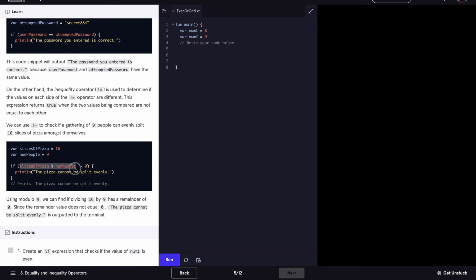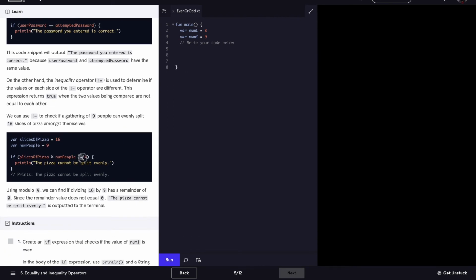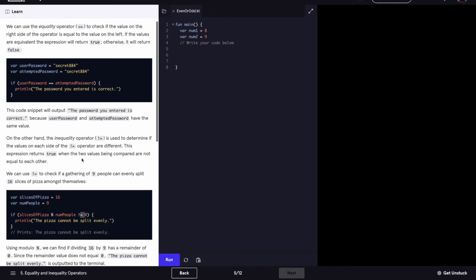For example, here it first calculates the modulus of these two, and this will be evaluated into an integer, and then it checks if this integer is not equal to this one. So here equality is checked by equals equals, whereas not equal or inequality is checked with an exclamation mark and an equal sign.